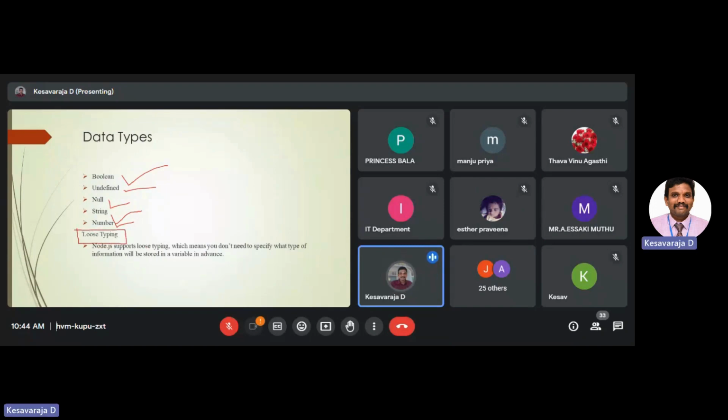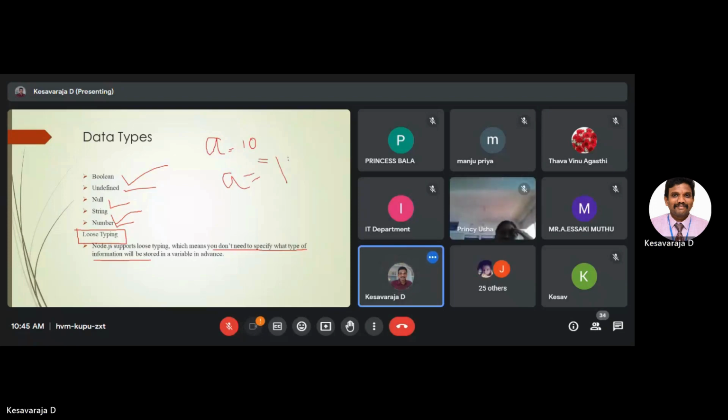Loose typing means you don't need to specify what type of information will be stored. For example, if I specify a equal to 10, then a is a number. If I specify a equal to a string in double quotes, something like high, then now a is a string.